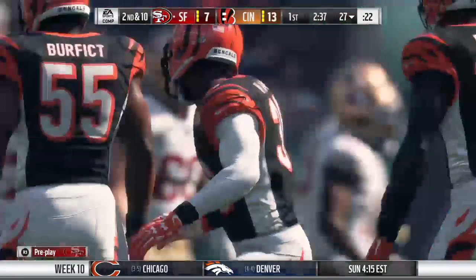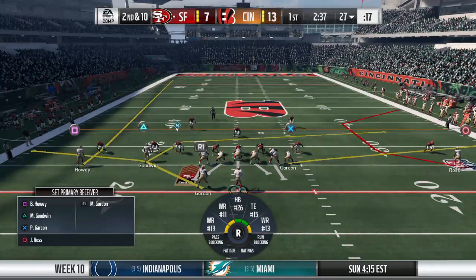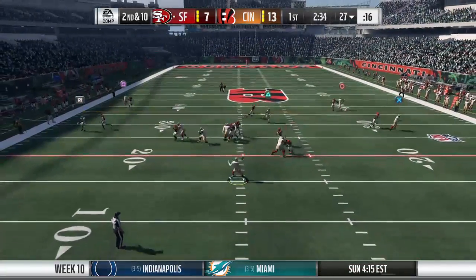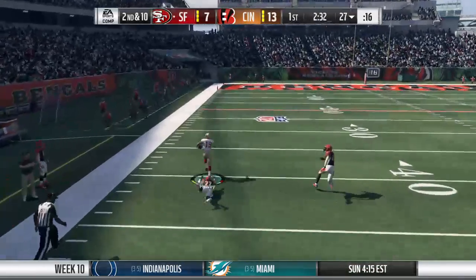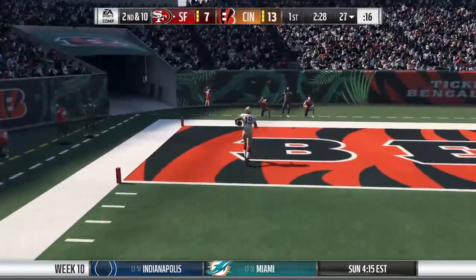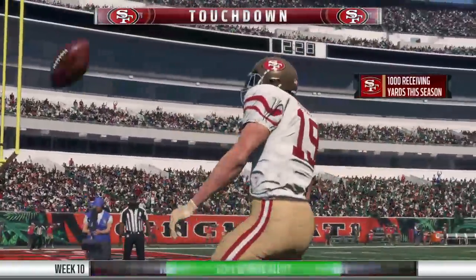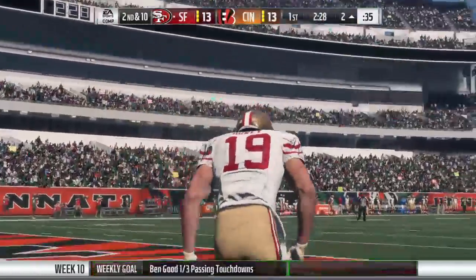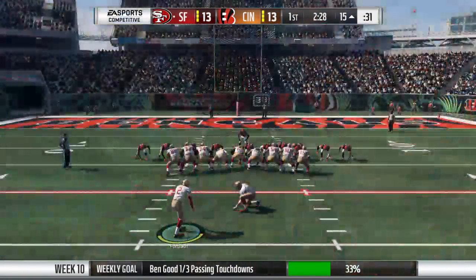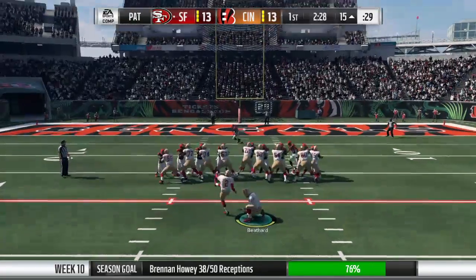Looks like the defense in press coverage here. Here we go. Green, 30. Garoppolo again here on 2nd and 10. Looking left side, and it's complete. And across the chalk into the end zone, it's a 49er touchdown. A big play there, his 6th touchdown of the season. And the Niners, if they can convert the extra point, they'll grab the lead.